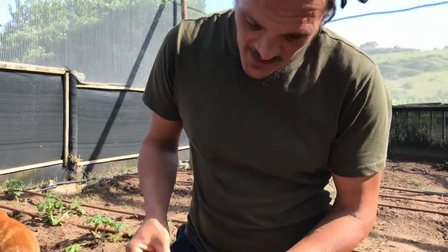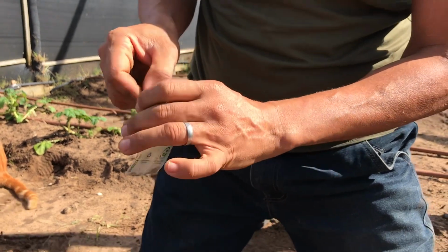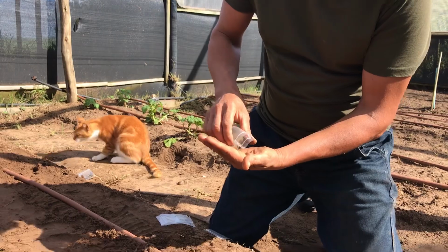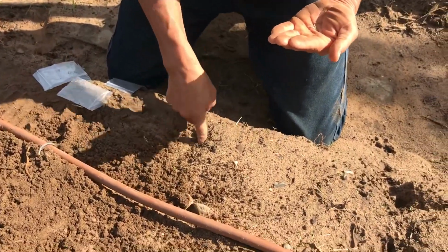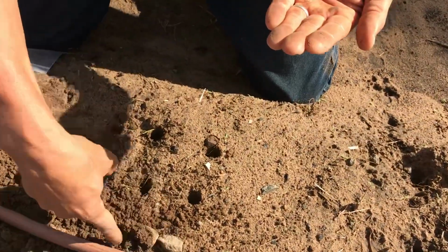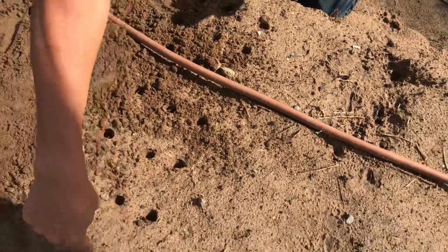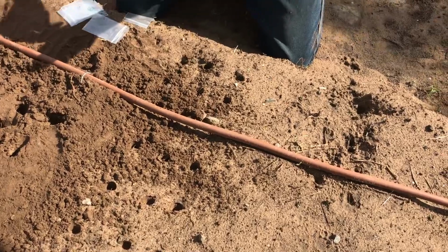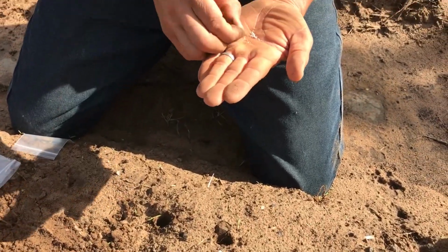Next up, we're going to do some lettuce. Yeah, so you'll find that in the packet you've received, it looks like there are only a few seeds, but once you start planting them, you realize there's actually quite a lot of lettuce to be planted. What I'm going to do is make some little holes into which these seeds can be dropped. And we want to have one, maybe two seeds per hole.